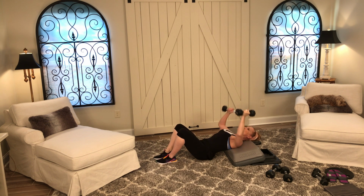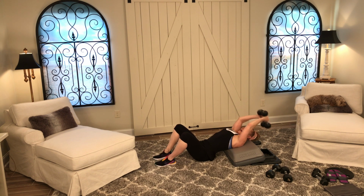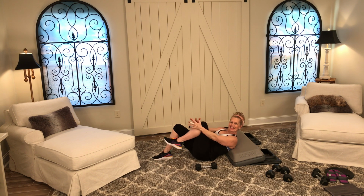And lower down. 1 more. Dynamic stretch overhead. Ready? Here we go. Pullovers. Don't you just love pullovers? Yeah, 2 more. Last best. And bring those arms down. Prop them. Lower the weight. Fix your hair. And you are ready to move to the next segment.